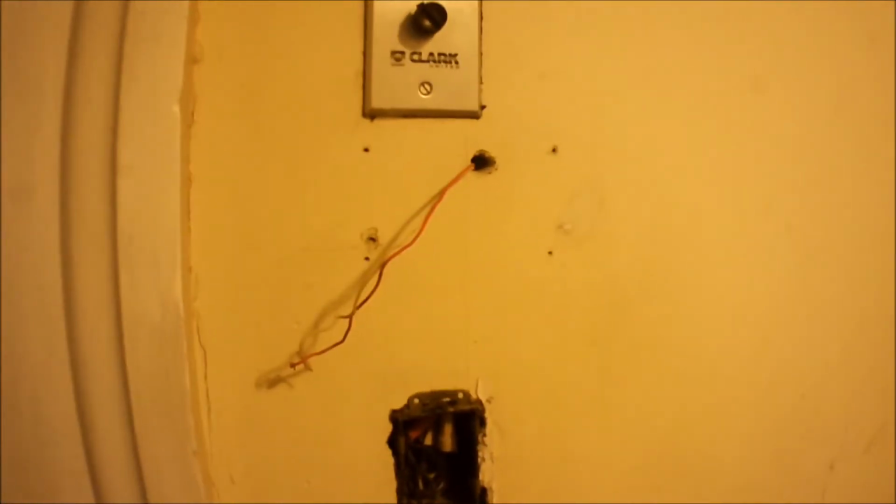Alright, on first look, it looks like there's only 2 wires, and I can't really pull any more. But then I looked into the hole with the light, and you can actually see there's another wire down in there. I don't know if you can see it on camera, but I see a green wire, but it's just a little too short that I can't pull it out. See that green wire? Right there, you can kind of see it. I'm going to try to pull that out with some needle nose pliers, and if I can, I'll get lucky and I don't have to run a new wire, because this needs 3 wires, one for the C, which is the common wire.